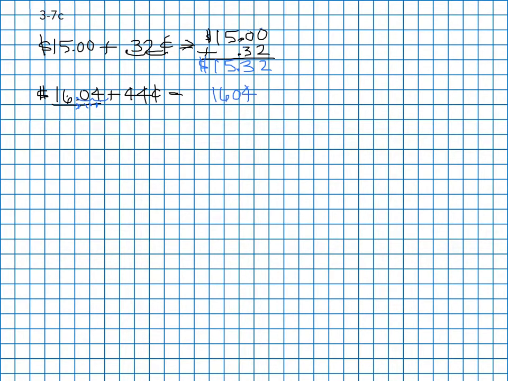1604 plus 44. And again, notice how I've lined up my columns here. Ones, tens, hundreds, thousands, and now when I add them together, I'm going to get 8, 4, 1, 6. So, and if I want to convert that back to dollars, I can by moving my decimal point over 1, 2. But as cents, I have 1,648 cents. If I were to convert it to dollars, I'm going to do it in red. I'm going to have $16.48.